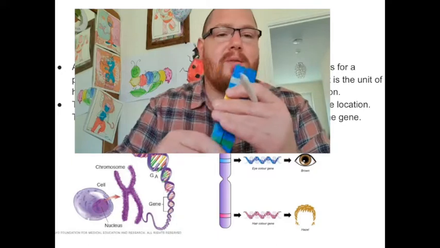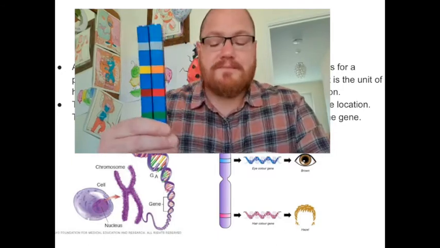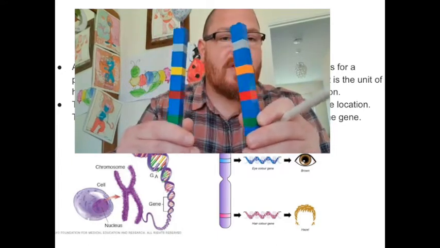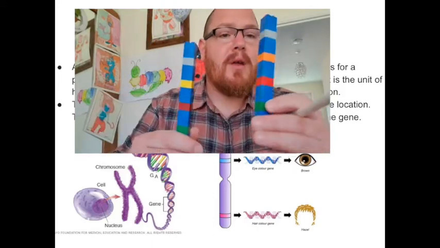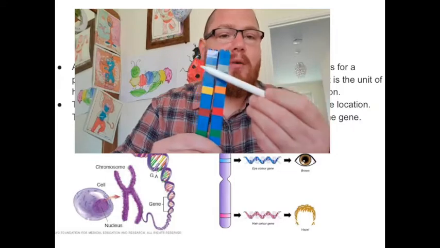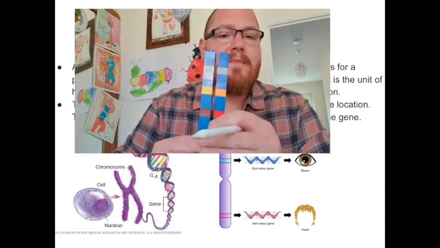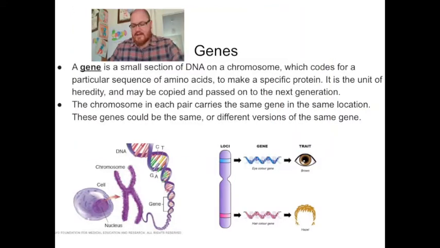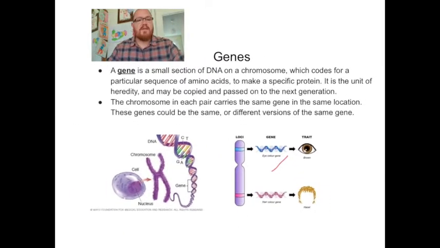So don't get fooled into thinking you've only got like 4 genes. I'm just using the Lego to represent it. So this one's from my mum, this one from my dad. It doesn't matter really which ones I get. But you can see here that I got matching genes, okay? And it says there are small sections of DNA. So they're just chunks of DNA. These amino acids, these proteins that make up your characteristics, okay?